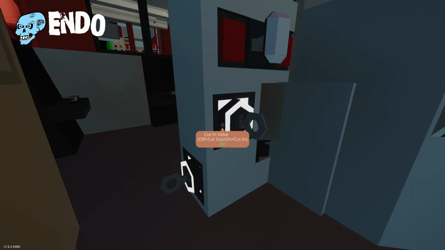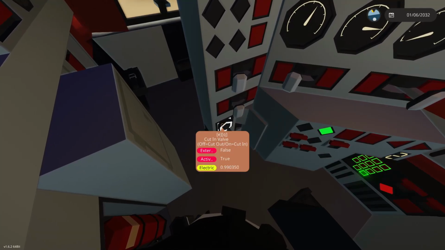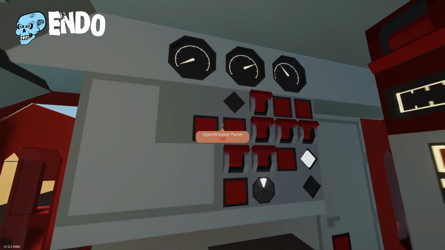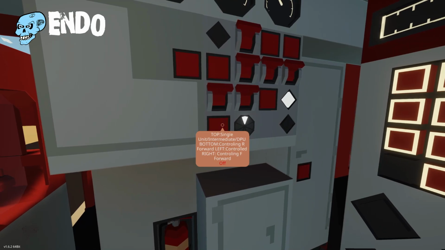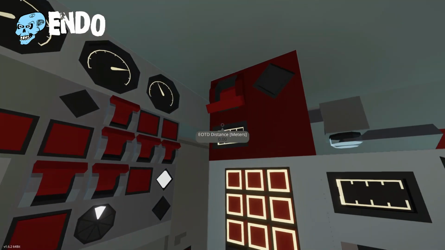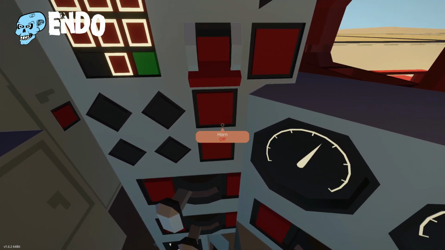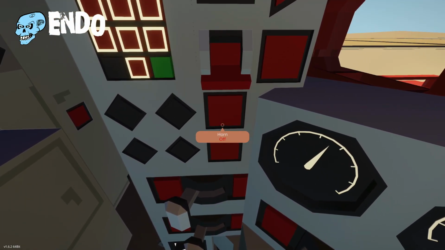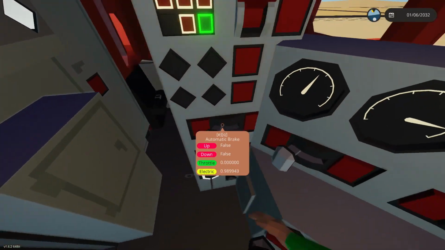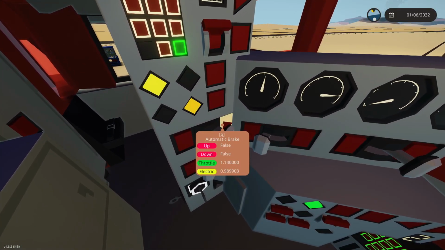Wait. This is cut in valve. Cut in valve. Is that the same? Cut in brakes and set the MU2A to lead. What is the MU2A? MU2A to lead? Oh, that was me belling. Oh, was it? Okay, good. I don't know what to do here.